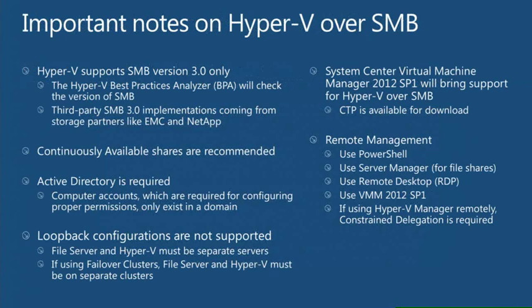Okay? Now, important notes. I get these questions a lot, so instead of trying to answer one by one, here are the frequently asked questions about Hyper-V over SMB. First of all, yes, it's only with SMB 3.0. Okay? Why is that? We worked with the Hyper-V team. They said, I don't want to do this without transparent failover. I don't want to get a call from folks every time a cluster fails over and things stop working. So if you want to deploy this and you want continuous availability, if you have a cluster, you expect it to just work. So SMB 3.0 is required.